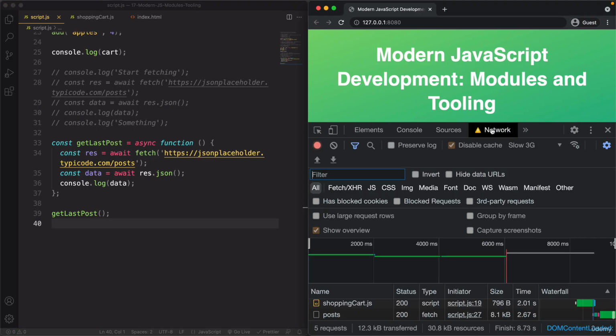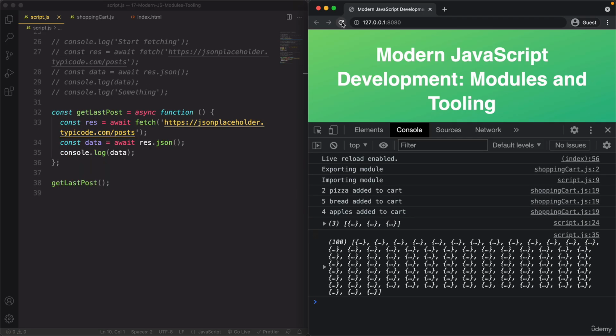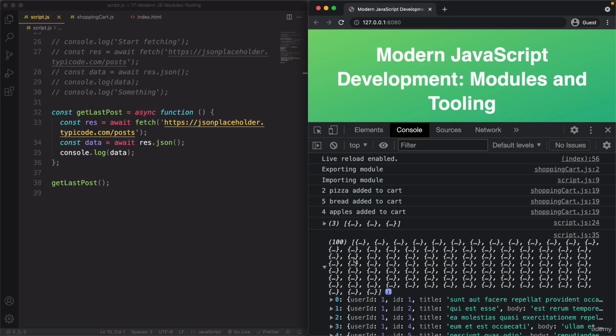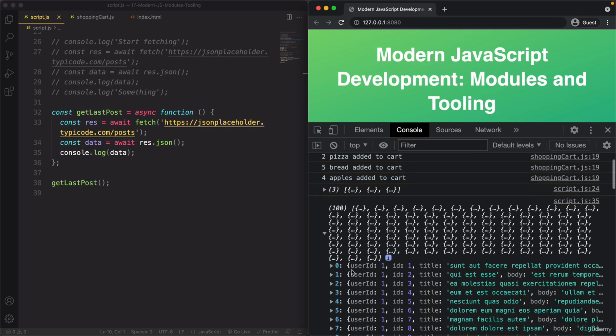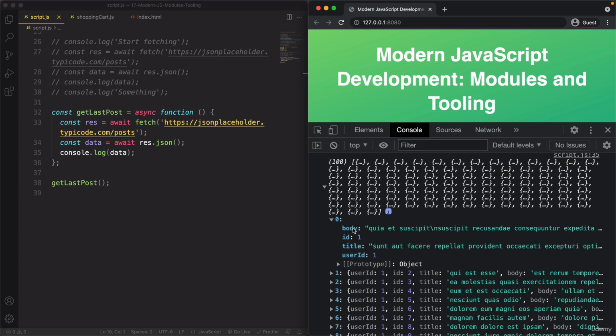And to see this, I will now turn off this throttling. So we no longer need this. This was just to show you the blocking effect of top-level await. Okay, so that's pretty fast now. And remember that now we want to return something from this function. And I simply want to return an object which contains the title here and, let's see, also the body.